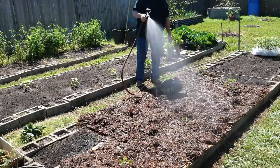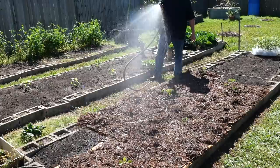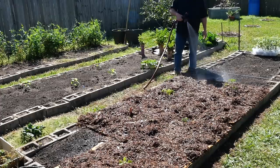especially the nutsedge. We did this whole bed, all three beds, we hand dug them this past summer. We went through here and dug up all the soil and took all the nutsedge roots out that we could find. But you know, we missed some. And that's the one I'm most interested in suppressing.